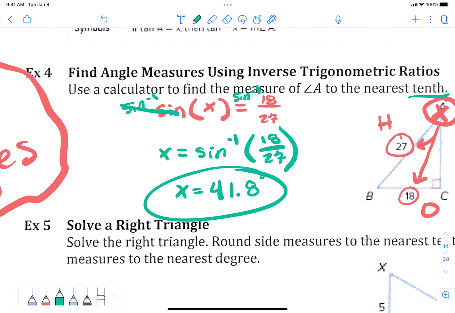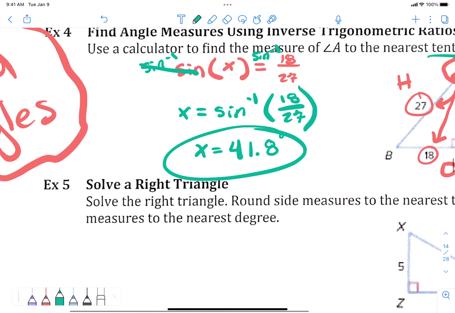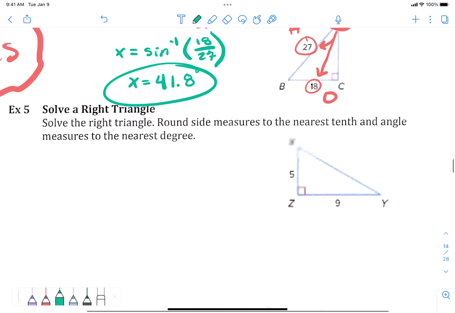Okay, so 41.8 degrees. So all you're doing when you're solving for an angle is you have to hit that shift key first. Make sense? When you're solving for a side, you do not need to do that. Inverse has to do with finding angles. I didn't do it that way. Oh, I probably need parentheses. Yep, there, that's fine. I bet you have to do parentheses. Otherwise, it's only going to take sine of the first number. Some people's calculators open up the parentheses for them, but yours maybe doesn't.